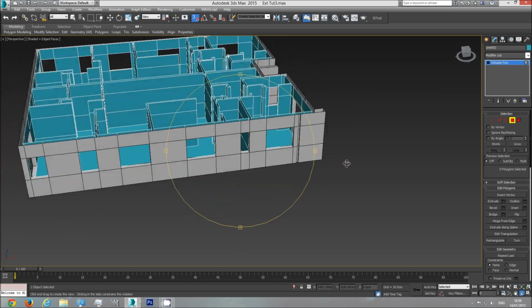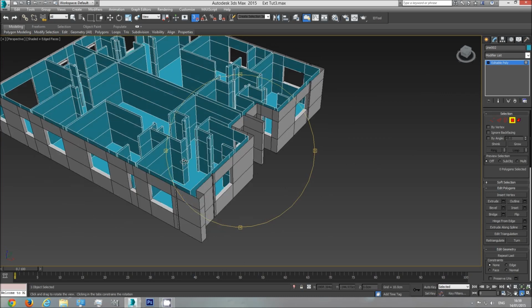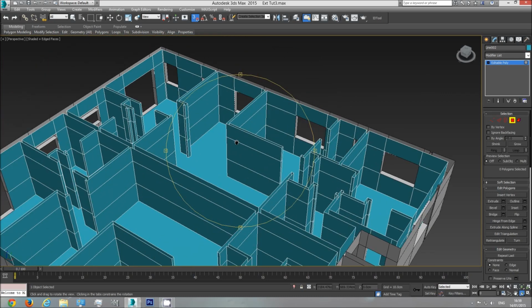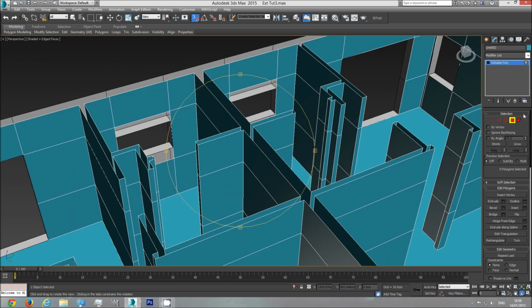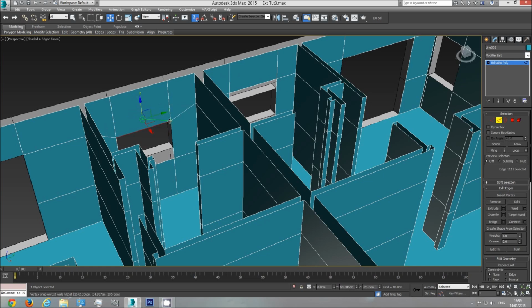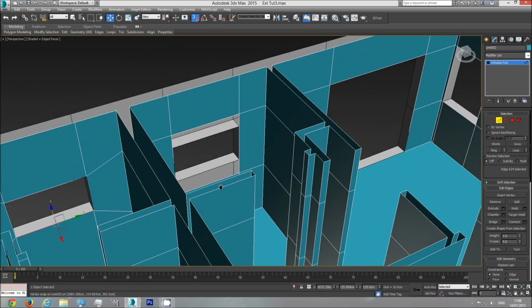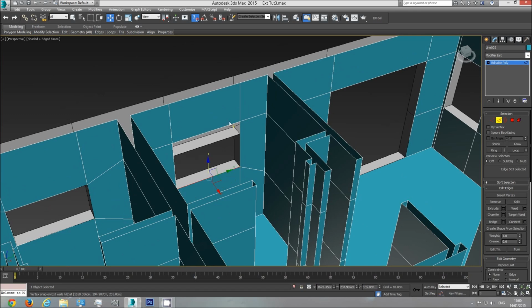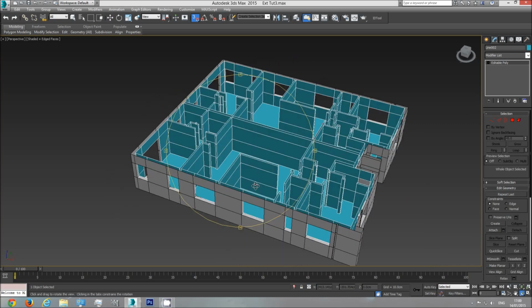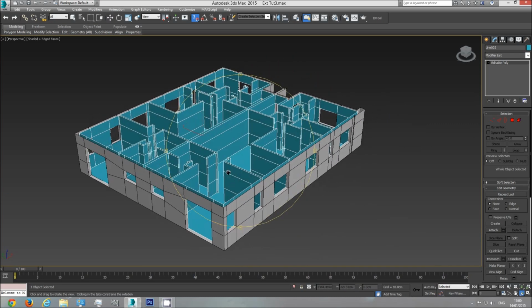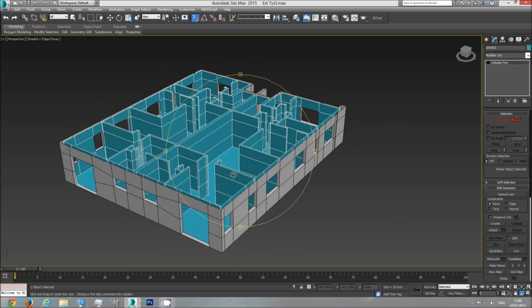That is great, the polygons were deleted and all the interior walls align perfectly except these two. So I'm going to fix that. Just going to select this edge, move it down on the z-axis only to this edge, and this edge move it up to this point, and same thing here, move it up, move this down. This is great. We have an interior of this floor. Let's call this level 2 int.